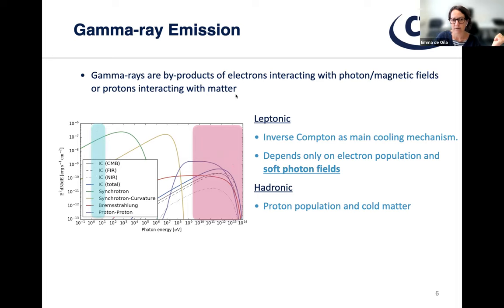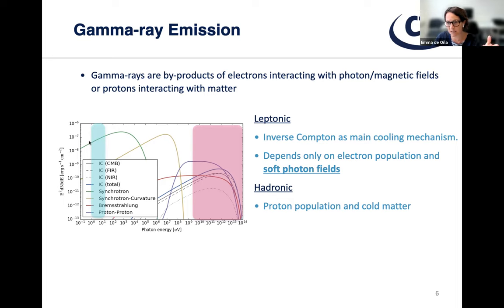So when we speak about cosmic rays, basically we speak about relativistic electrons or heavy, high-energy particles. In the case of relativistic electrons, the main channel to produce gamma rays is inverse Compton. There are also other channels that were mentioned before, but the main channel that we are seeing in galactic sources is inverse Compton, in which the relativistic electrons up-scatter soft photon fields to very high energies, and the soft photon fields fall from the optical to the far infrared region.